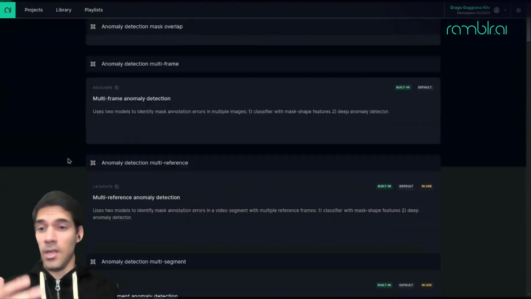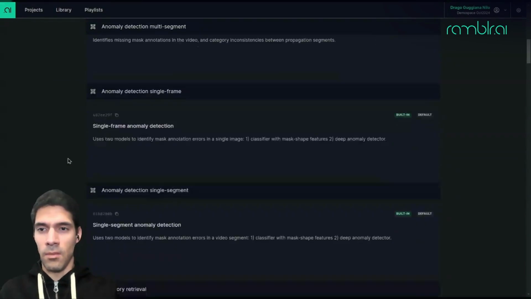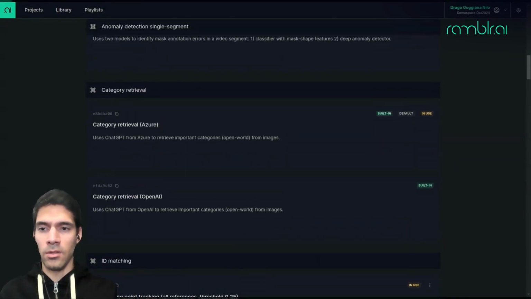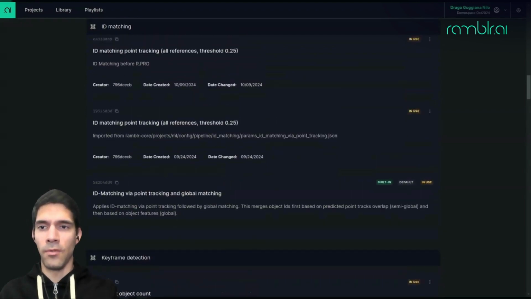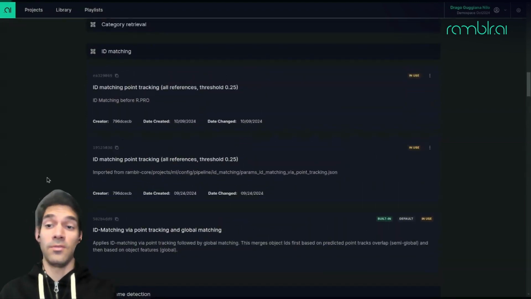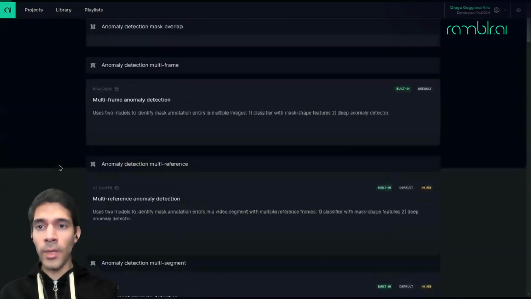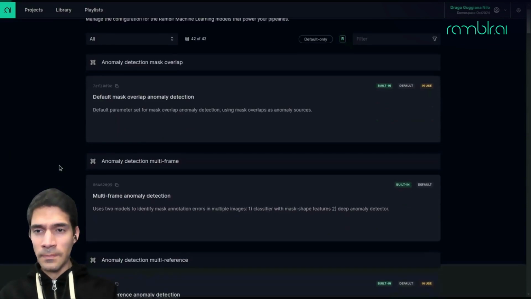As a default, we generally only have one available. Some of them have two types of configuration. Some have more. For example, ID matching here, which is what's done in the end to keep the ID of objects consistent across the video, has a couple different variants, right? And we can look at these configurations as well.